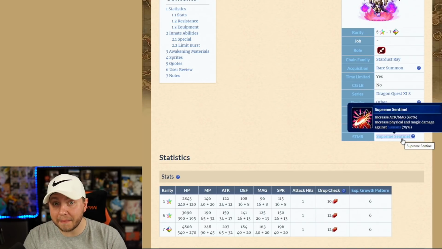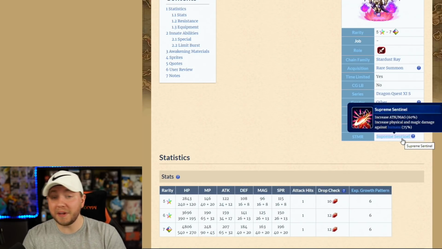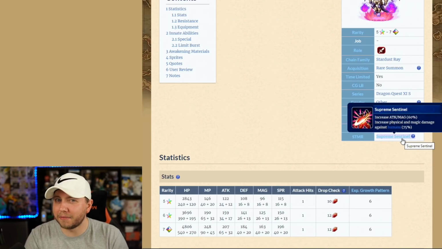This could be used on hybrid damage dealers. This could be used on magic damage dealers. This could be used on physical damage dealers. That's where I like my STMRs to be if I'm really going to be hunting for them. I really like this STMR. I think it's very good.